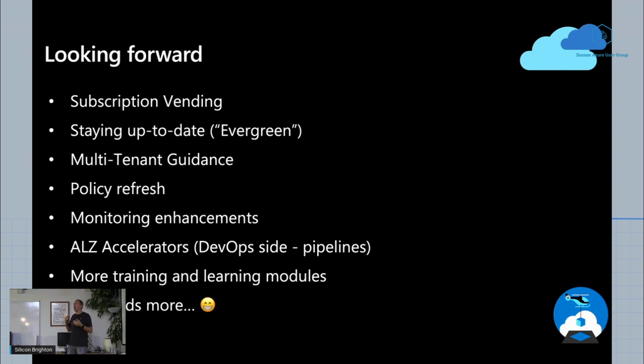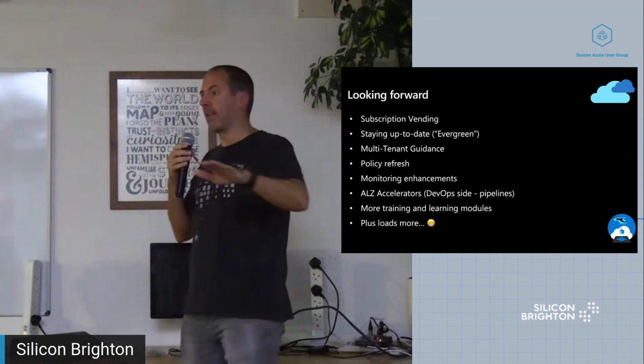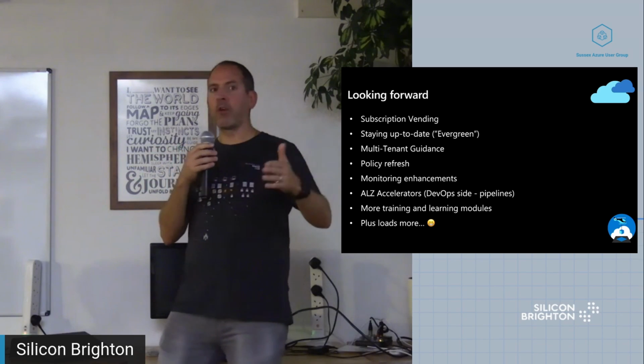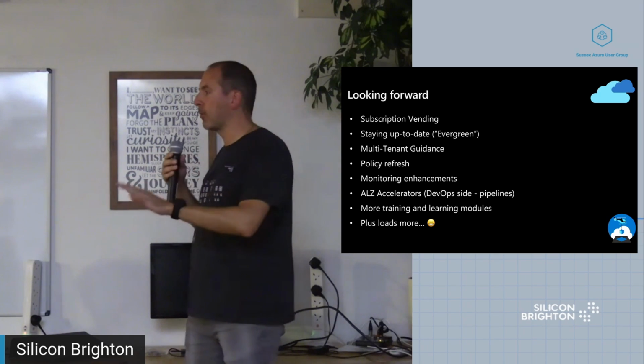So one thing you may or may not know about Azure Landing Zone is if you do the portal deployment, it's a point-in-time deployment. At the point you deploy it is the point that you take everything that we've created, and it's then sucked into your tenant, and that's it. That's then disconnected. You have a point-in-time connection with us, and then that's it. You've taken that and you move forward.